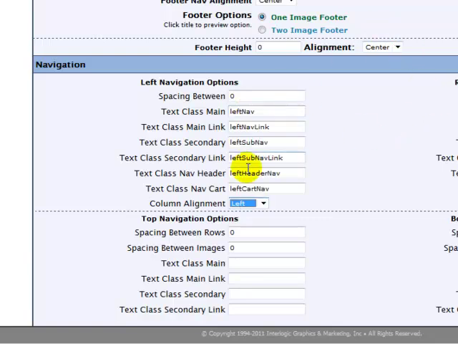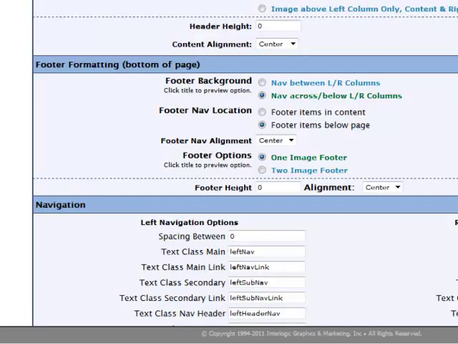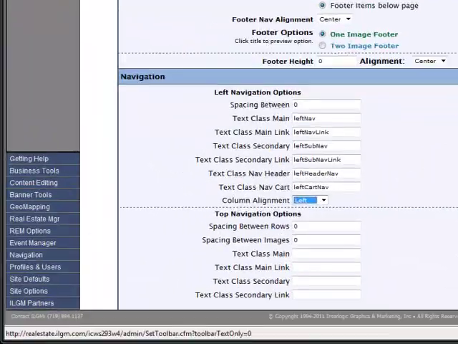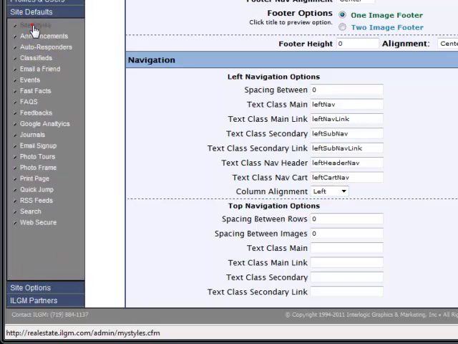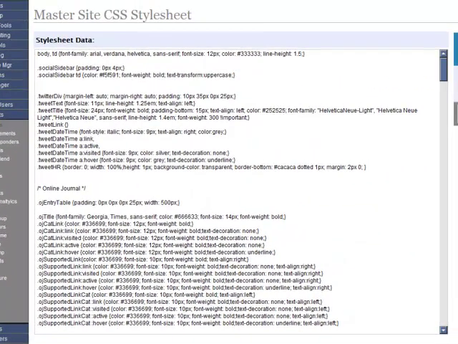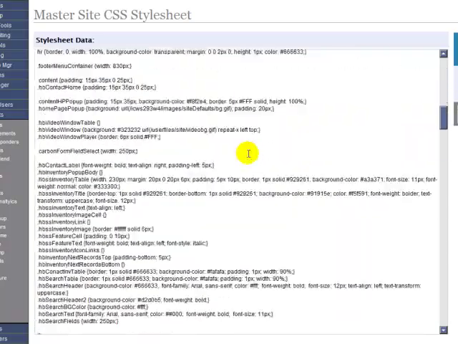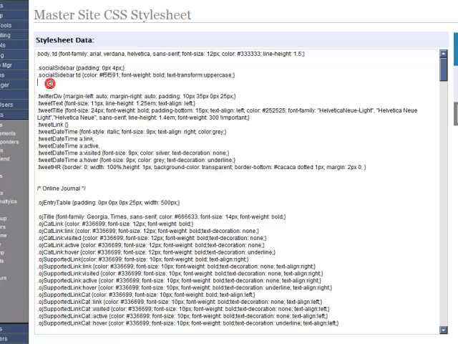So now that I've got all those classes typed in, we'll go ahead and hit apply, and then from here you can define the styles. To do that, we'll duplicate this tab, and we'll go to Site Defaults in Site Styles, and this is the style sheet. This is where you're going to define what that navigation does. I don't believe that I have, nope, we don't have anything in here right now, so we'll do that in just a second. But first, let's go ahead and finish the page and get the page into navigation.